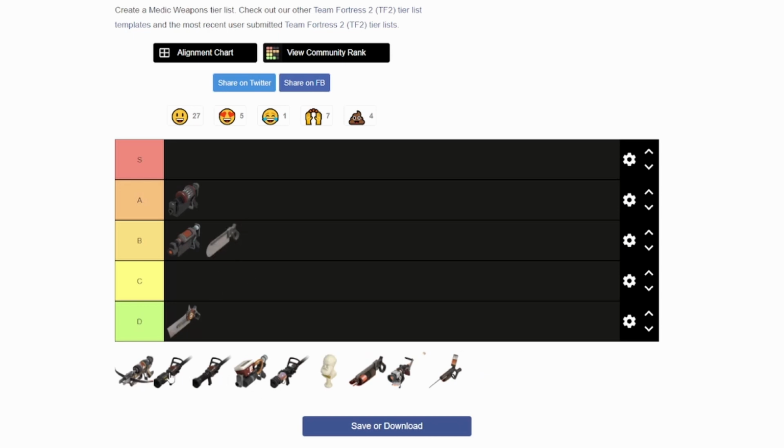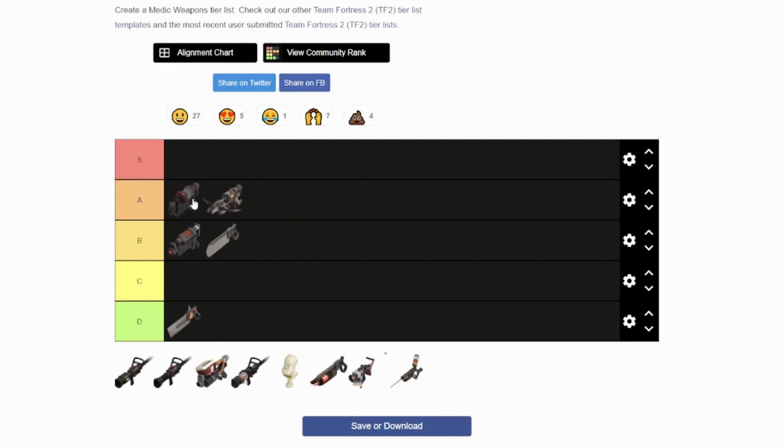B tier. Crusader's Crossbow. I don't use it a lot because I'm not good at it, but it's definitely a good weapon if you know what you're doing with it. So I would put it right next to the syringe gun. They're both the exact same. Oh, what is the name of that one? That is the Crit-a-Cola, I think.